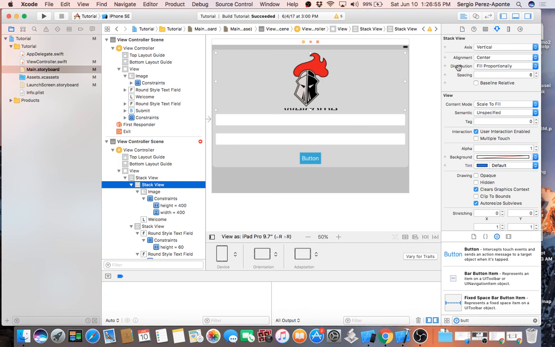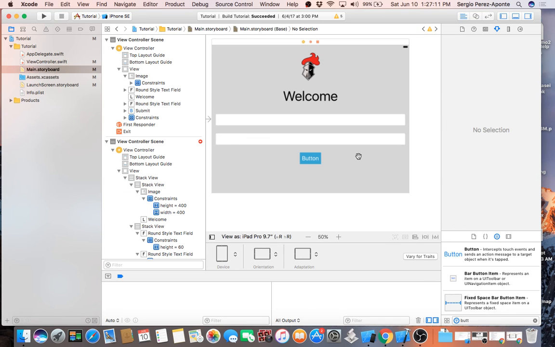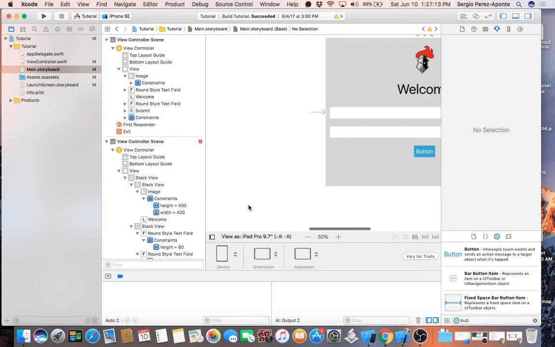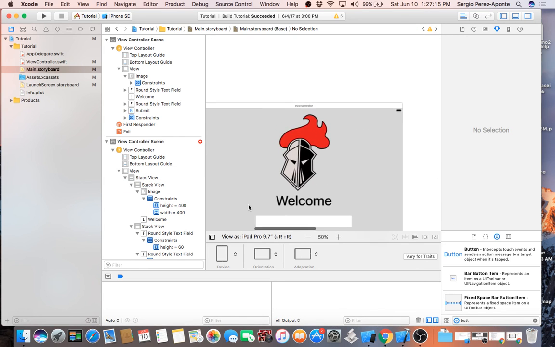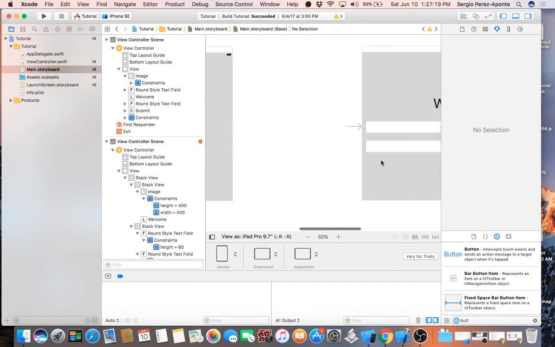So in regular, we will have to play with equal spacing maybe. No, that eat it there. Feel equally. I never actually fixed the.